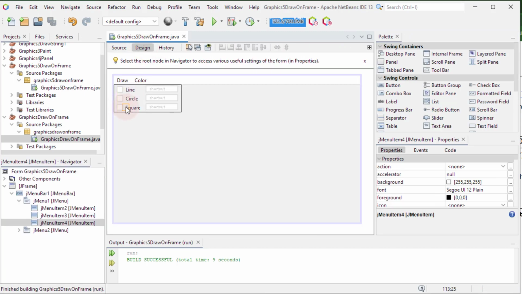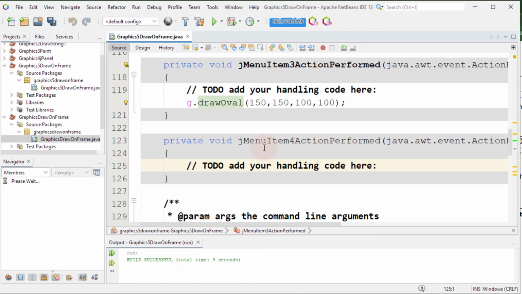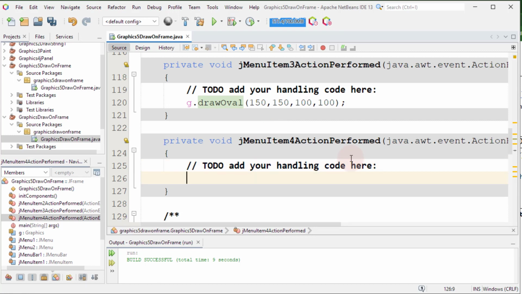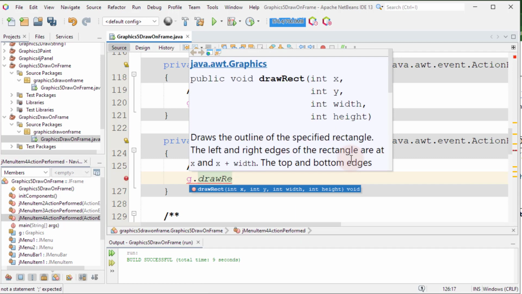So once again we will come back here to our square, write the event handler, and we do the same thing again. This one is drawRect. You can see here again it has the same parameters, integer X and Y, that is the top left corner, while width and height of the rectangle.